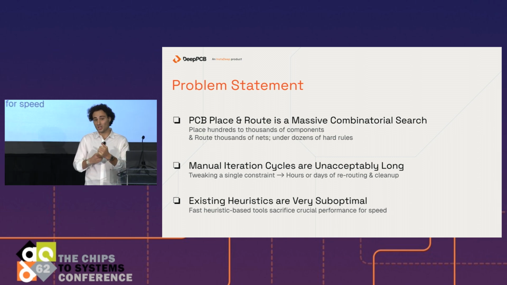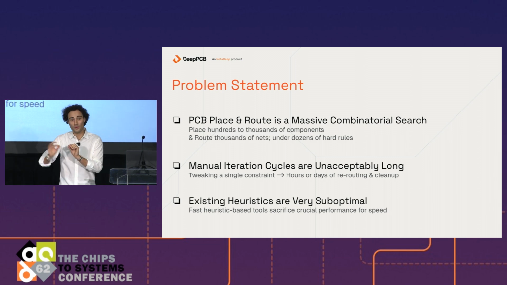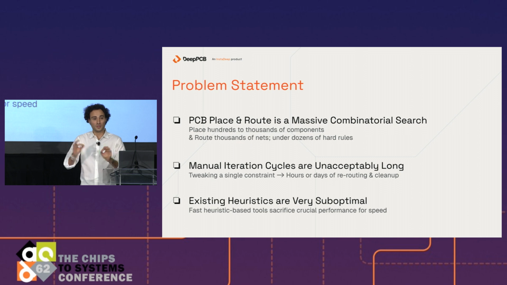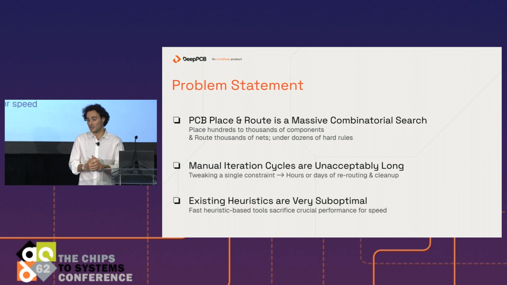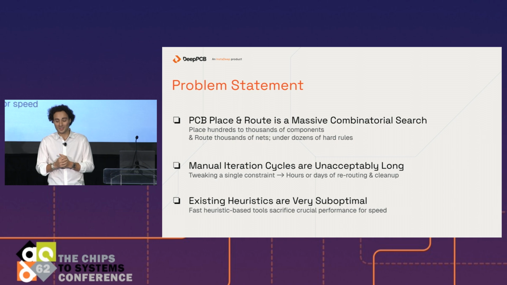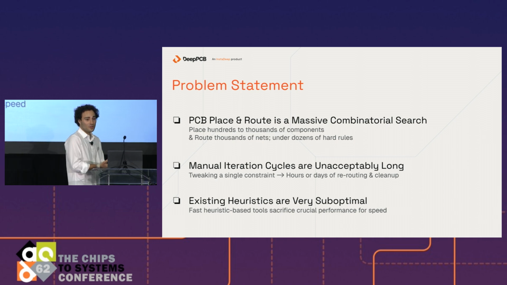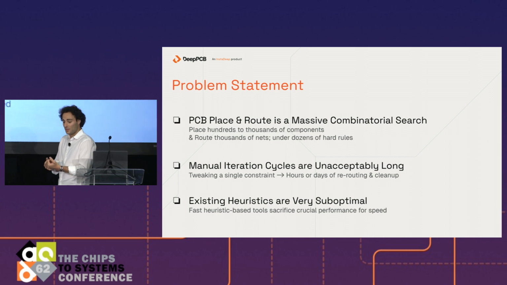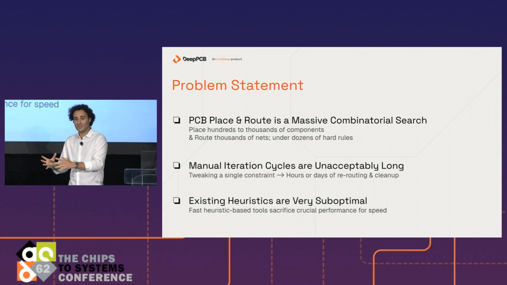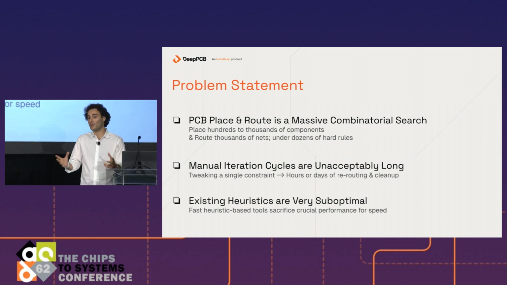Each time you change something, you remove a constraint, remove a wire, replace a component, you might have to redo the entire process, and in that case it's just impossible to get something efficient. And if you want to rely on heuristics, everything that is rule-based or simple model-based, you're going to have very fast tools that take lots of shortcuts and don't respect constraints.